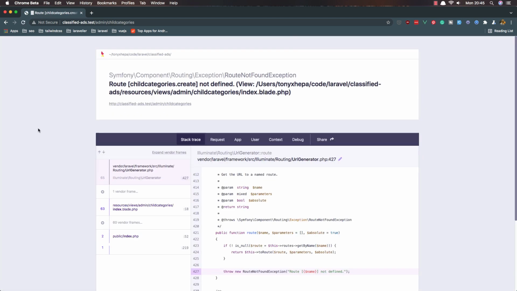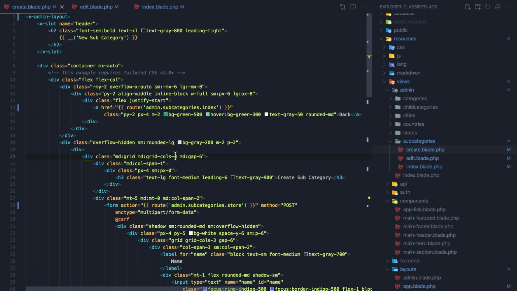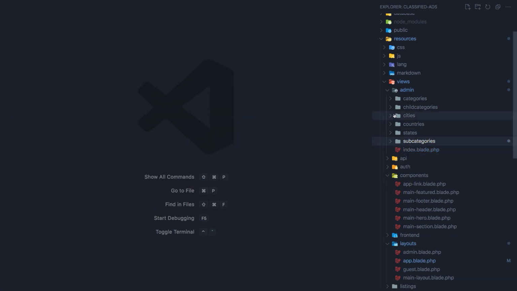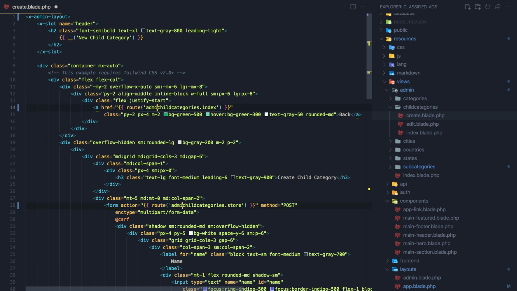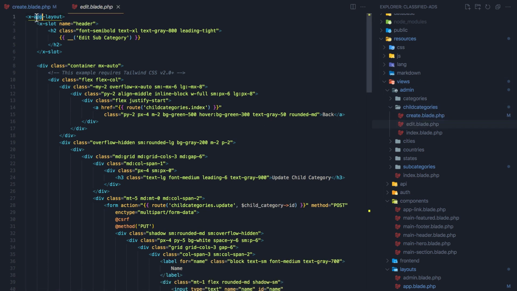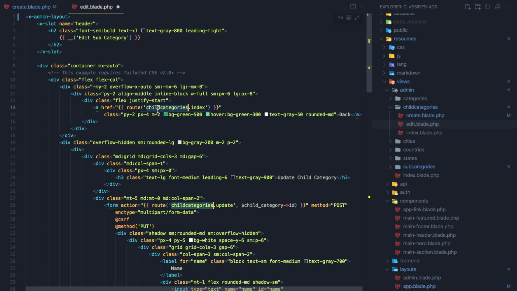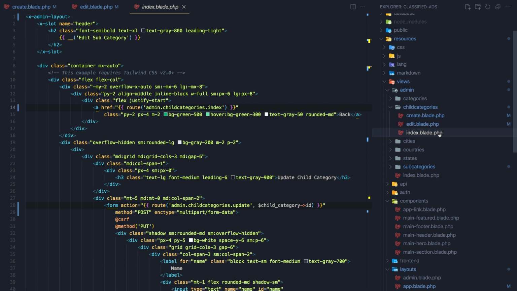Now for the child category the same thing. First I'm going to close them and go to the child categories, change the app to be admin, and next we need to change the child categories to be admin dot, okay, the same thing here, and the same thing in the index.